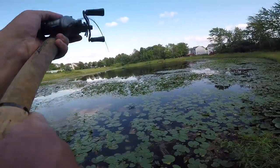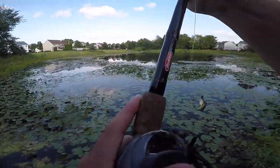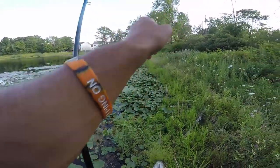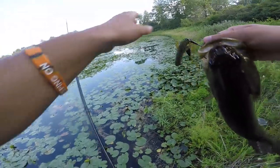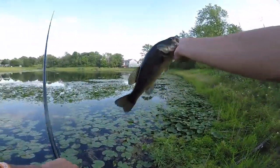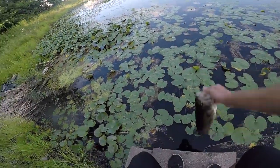Got him. Oh yeah, there we go — that's a better fish. Almost two pounds there. And they're going to be stockpiled, guys — they're going to be in there. This bait's going to be toasty before I know it. That one's close to two, probably about a pound and a half.